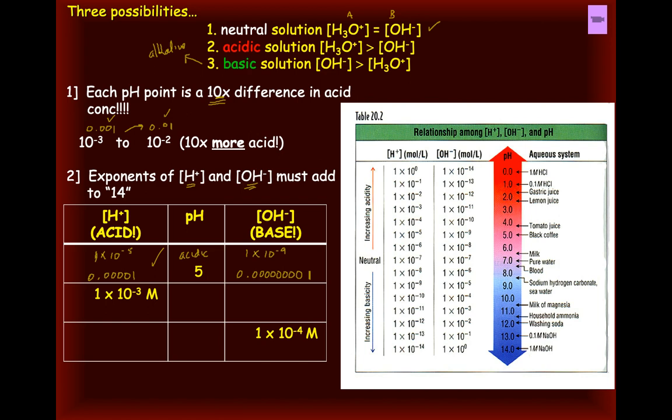And if, like I said, we did 1 times 10 to the minus 3, that would be 3 zeros. Your pH now would be 3. You're taking the negative of the exponent of the H plus concentration. And of course, what's your complement to that? That would be 1 times 10 to the minus 11, so that would be, again, 1, 2, 3, 4, 5, 6, 7, 8, 9, 10. Again, I'm drawing these zeros just so you can see the relative amounts of concentration.